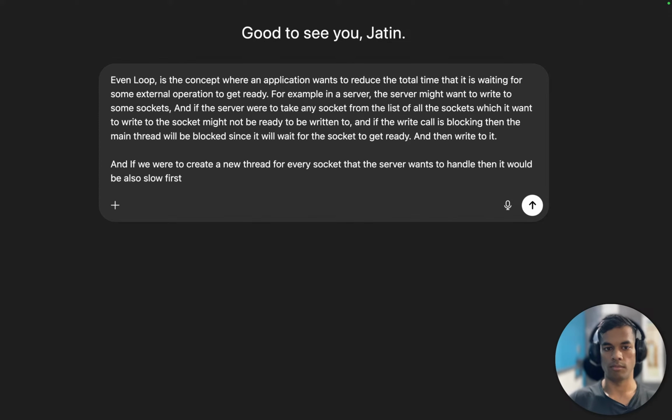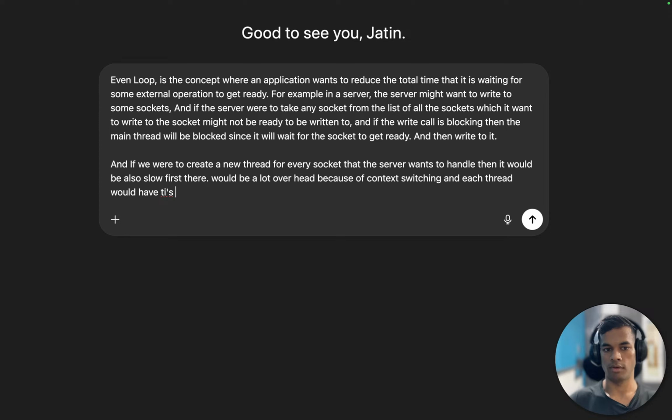First, there would be a lot of overhead because of context switching, and each thread would have its own stack, which is not very memory efficient.